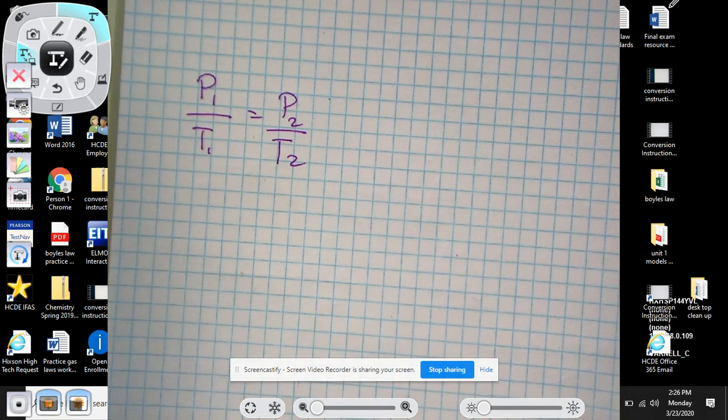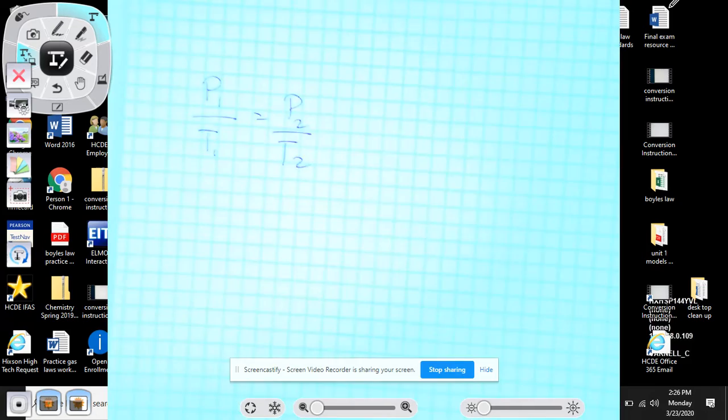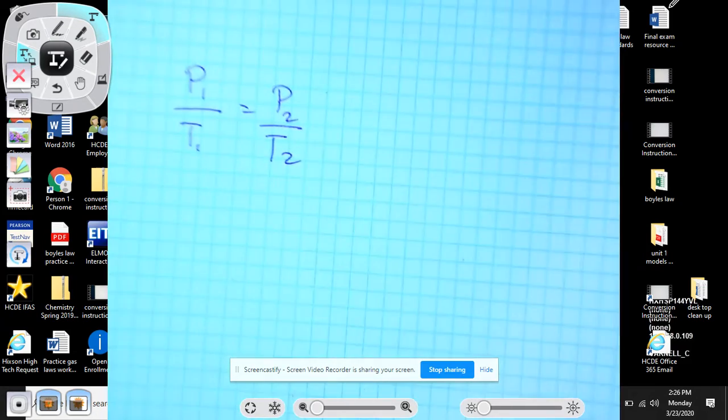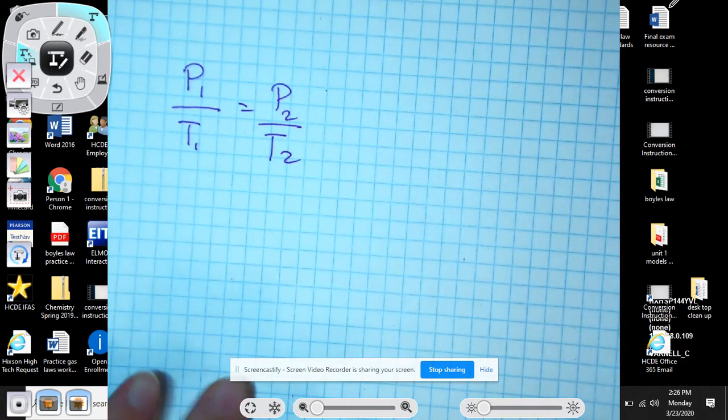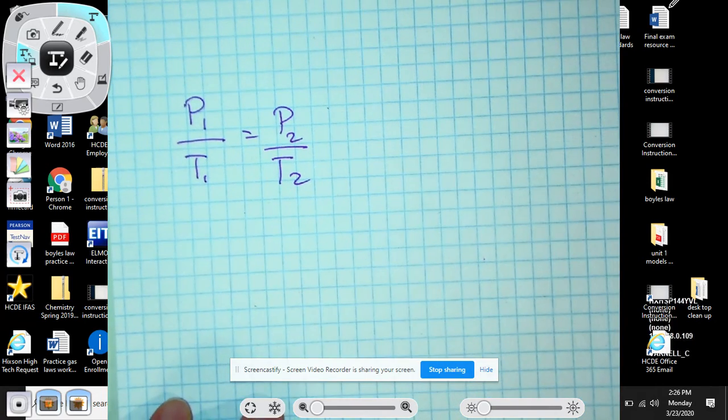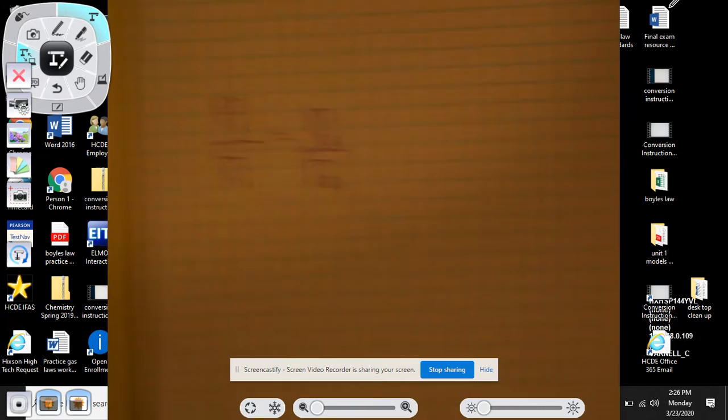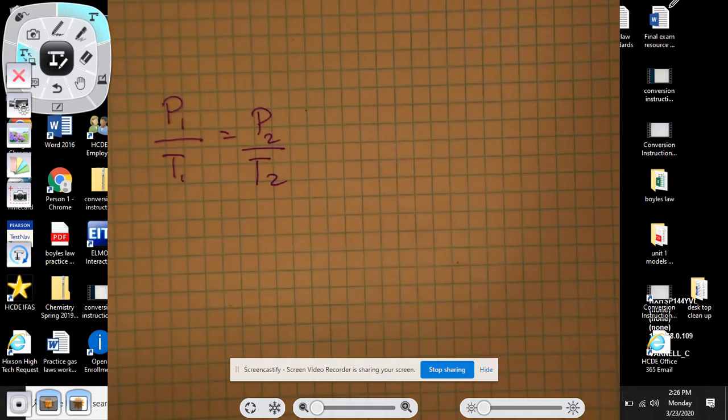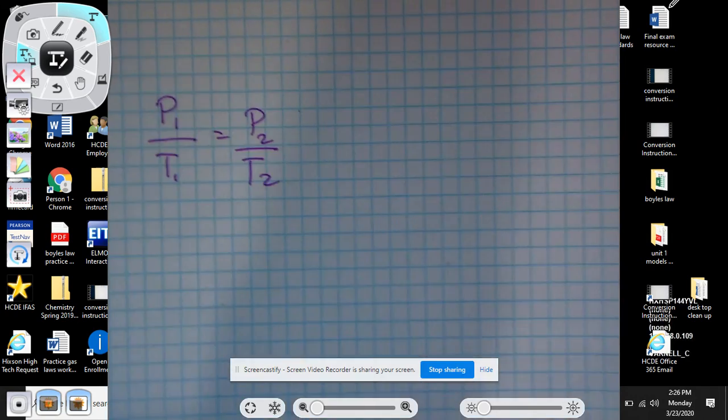And whereas pressure was in atmospheres, I'm trying to slide on and see if that helps any. Like this is hard to see, but I feel like that makes it worse. I don't know which one's worse. I'm tearing things up, I think. All right. I think it's better with the light. I'm going to go with the light.